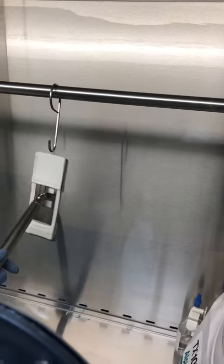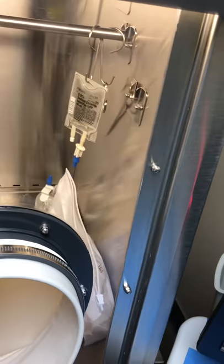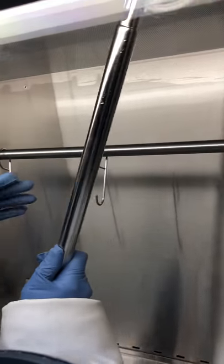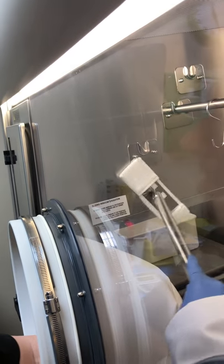I usually just start like this, and I just kind of go like this, wipe like I normally would with my arm. And I try to, you know, get around. Open that a little bit. Granted, I don't have anything else in here. Right. Like this. And then I go like this. Then I kind of go to the sides. These get a little tricky because there's a lot of grooves and bumps.